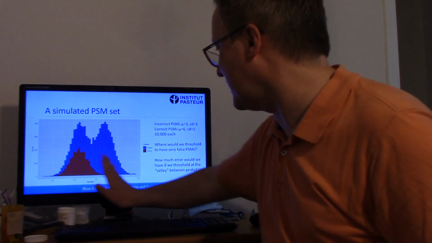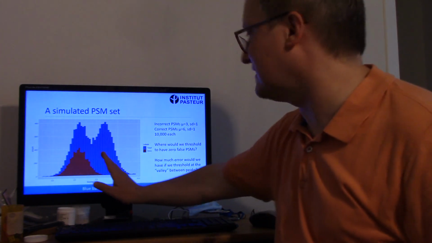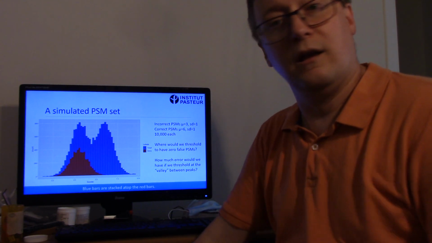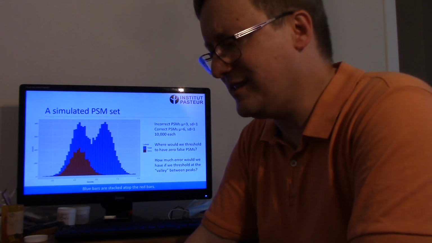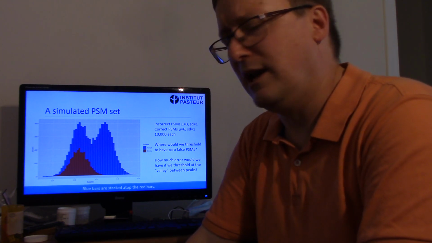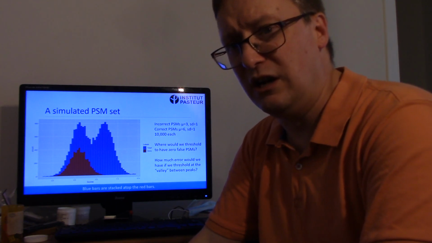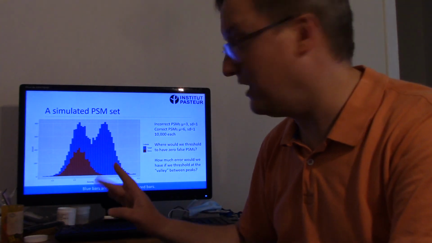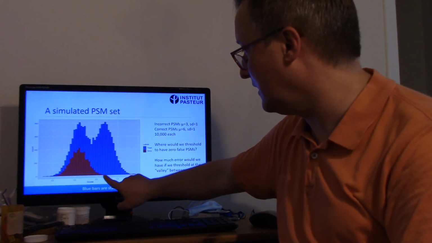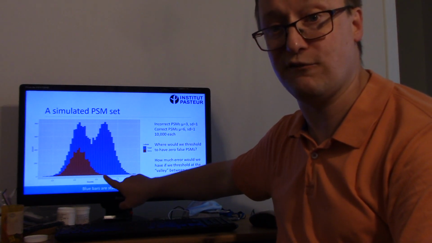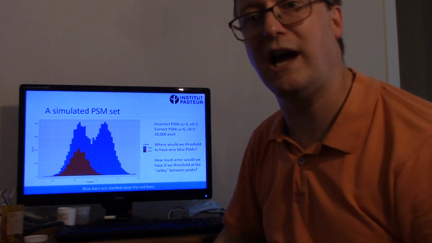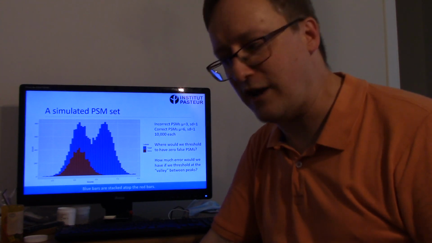Where would we set our line so that we had exactly 0 false matches? You probably thought for a moment to yourself and said, you know, if I want to eliminate all false matches, I'm going to need to set my threshold higher than the best scoring decoy. So I'm going to look at where all these reds are. Okay, still reds, still reds, still reds. Here, right here it is. This is the end of the red distribution. I can set my threshold right there, and everything above it I can estimate to be correctly identified.